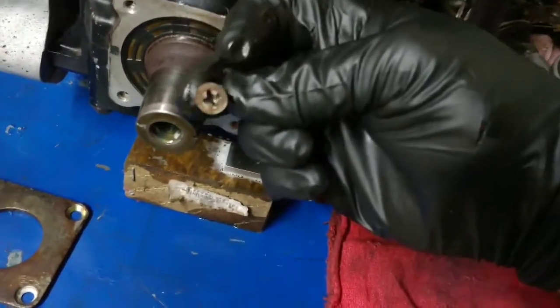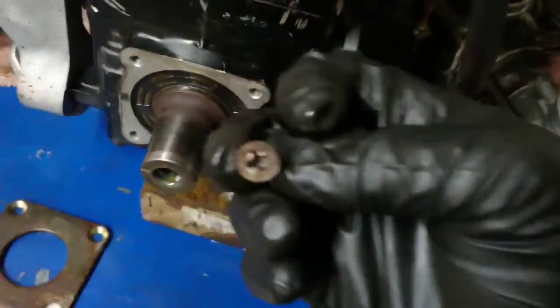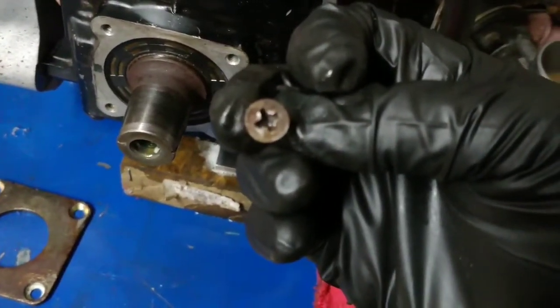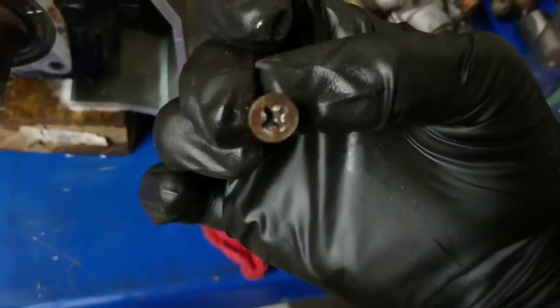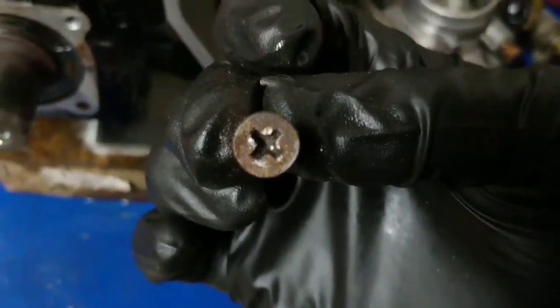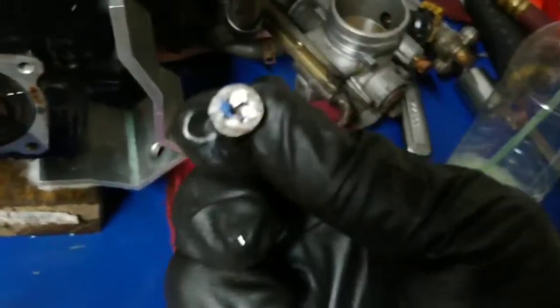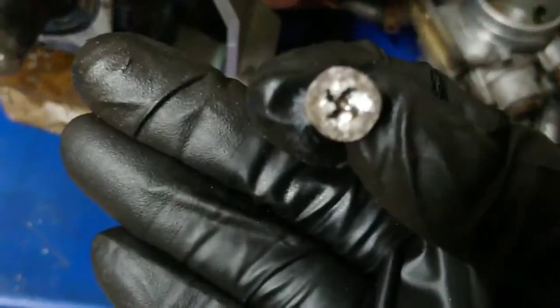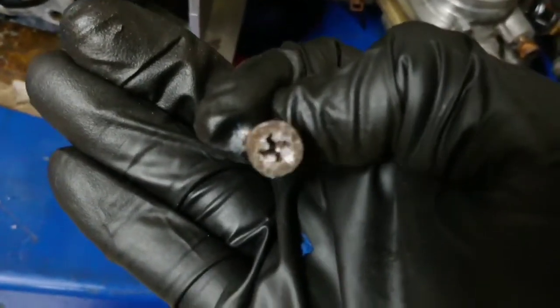As far as I'm concerned, I can go to Lowe's and get... Come on, you piece of junk. Oh my gosh. There we go. I can go to Lowe's and get four of these. They're metric, but I'll just get four new ones. Call it a day.